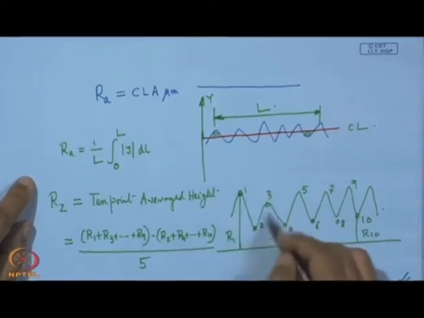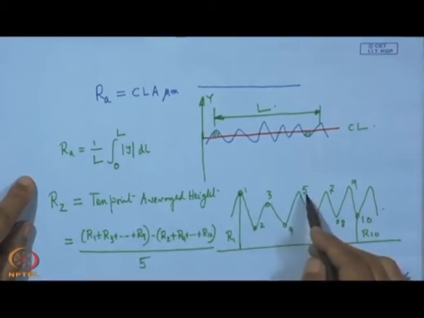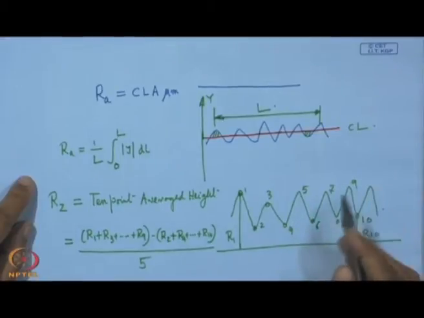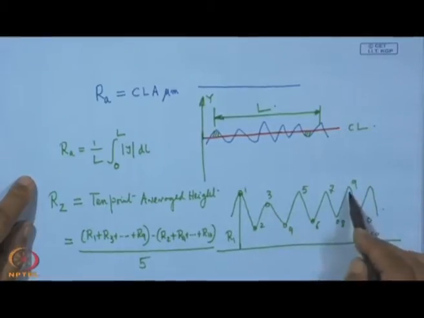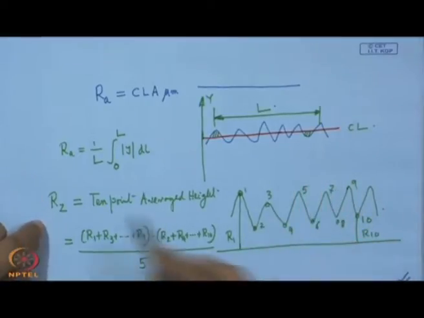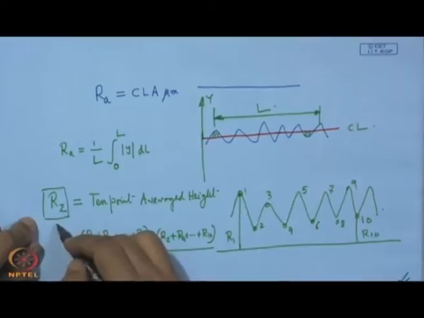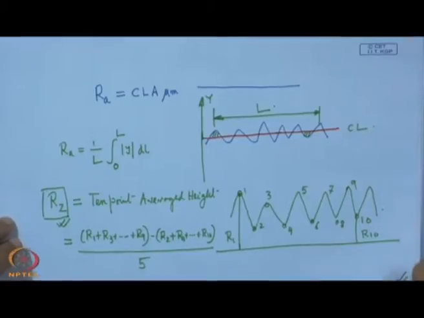So, from this we actually get the idea about the surface roughness, that means what is the depth of this groove, say 5 to 6, that is a depth of groove, 1 to 2, that is a depth of groove, or say from 3 to 4, something like that, 9 to 10, but this is quite missing. So, from the engineering point of view, this is more relevant. So, one can get some idea about the surface roughness and possible effect on friction.